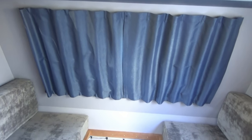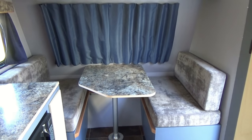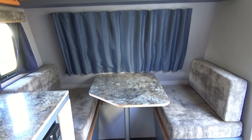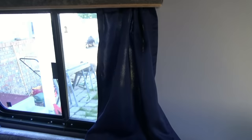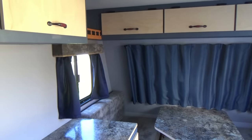Sweet. I'll set the table up and see what that looks like. So there we are. Table set up. Curtains just barely come down to the table. Yes. I think that looks great. Color is good. I think that's why I dislike these so much, is the color is just too dark. Doesn't really go with anything. So, off to the drawing board.